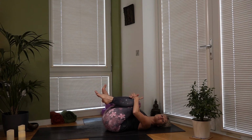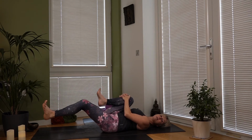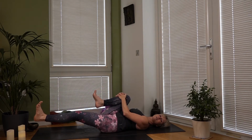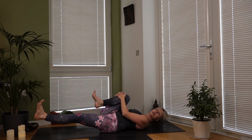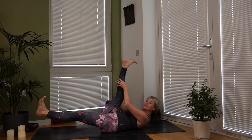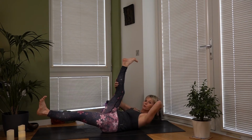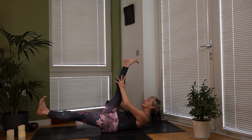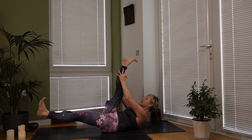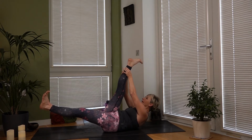Adding on. Keep your right knee into your chest. Exhale that left leg and hover it off the ground. Take a breath in, and this time your head and shoulders lift up, and then straighten your right leg. Now stay here. Take a breath in and slide the hands. You can always put one hand behind your head if you need extra support. Keep going, keep going. Breathing in as if you're trying to climb up your leg.